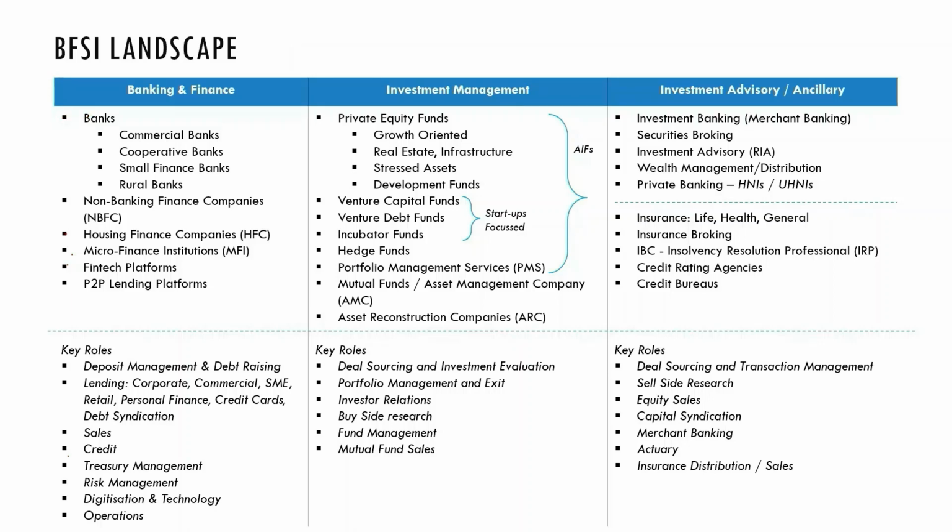Coming on to now the list of institutions that I've enlisted here. First is banks. And of course, these are extremely pivotal to the entire ecosystem. There are various types of banks, and if you want to understand what all types are there and what all roles do they play, you can visit the RBI website wherein you'll find a lot of information about the banking sector overall. I've enlisted a few types here, namely commercial, cooperative, the new age small finance banks, and rural banks.